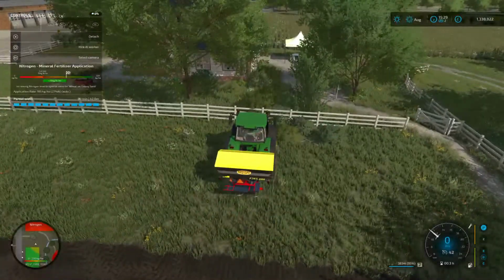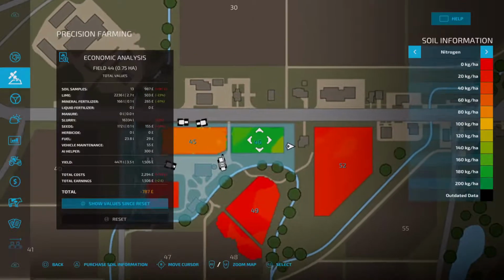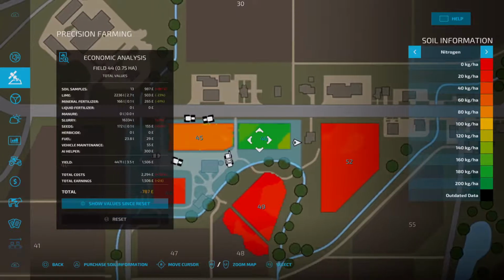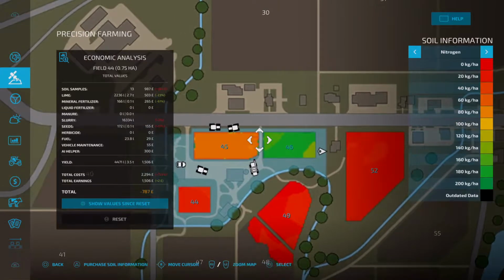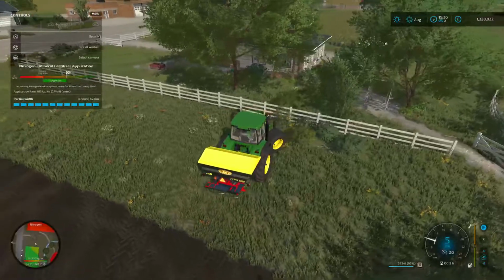But the good news is you don't have to use slurry. So now what do we have? Now, okay, this is about at, what, 180 possibly? This is probably 140, and this here is probably 160. So I would say that's good. I would say that's pretty good.